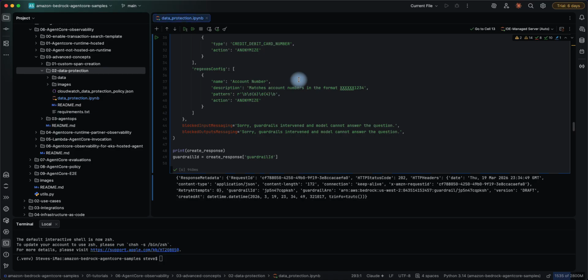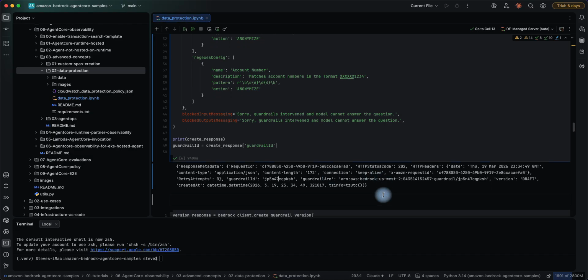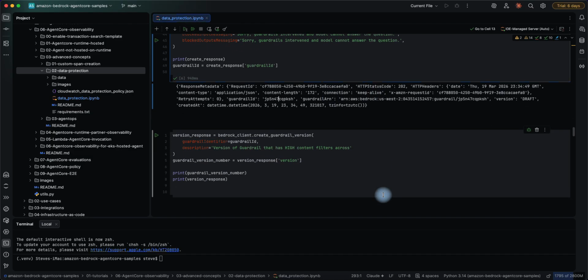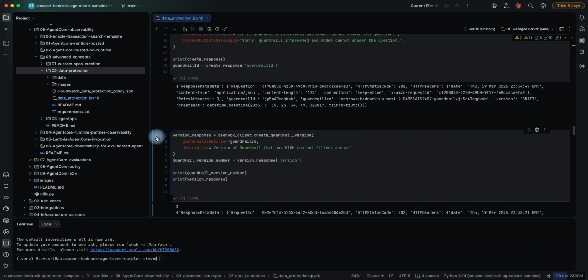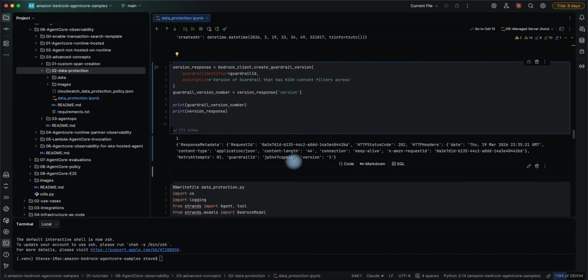And they wanted the guardrail ID back, and that's it right here. There's the ARN for the guardrail. Now let's see what this does. Create guardrail version. Version 1.